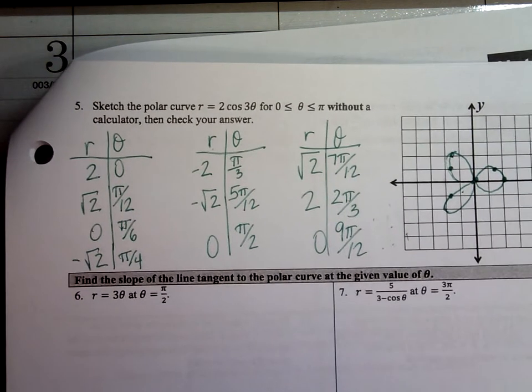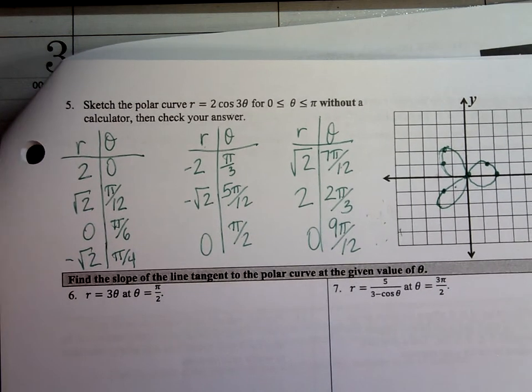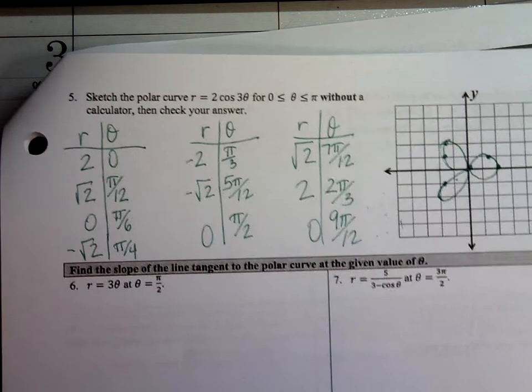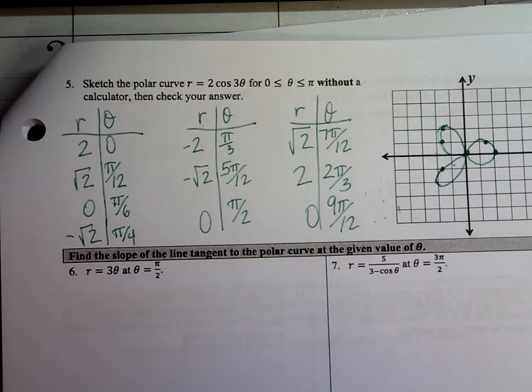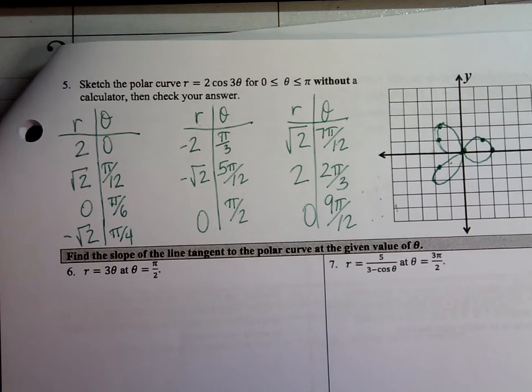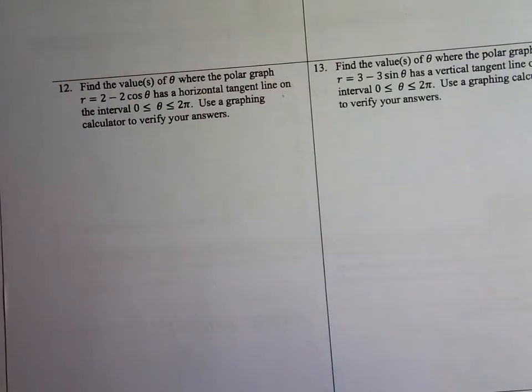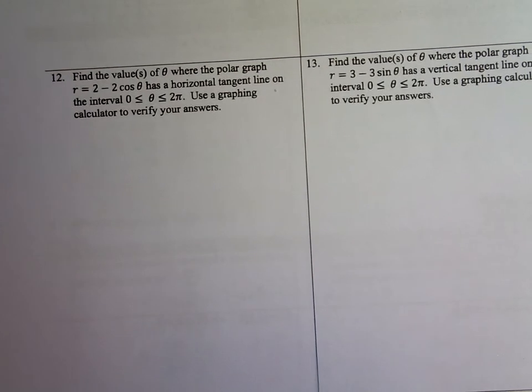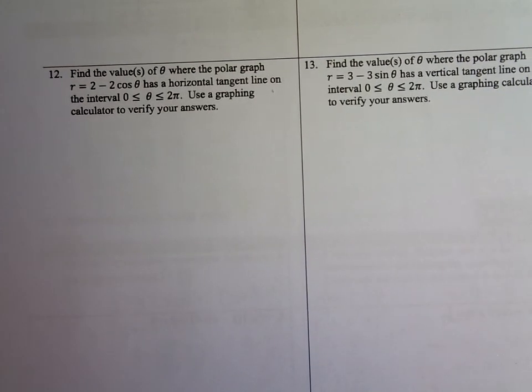It's really not that big a deal. Most times, if this were an AP question, you would see it being calculator active. Most of these polar things usually are. All right, 14. I think we're going to end with number 14. For a certain polar curve, r equals f of theta, it's known that dx over d theta is this function and dy over d theta is this function. What's the value of the second derivative at theta equals 3?